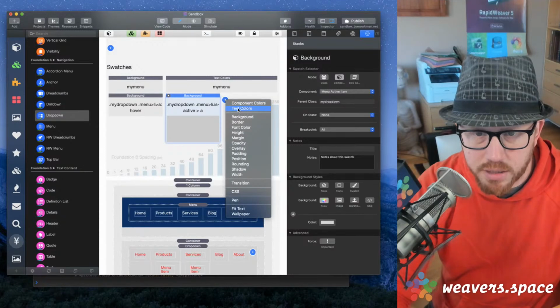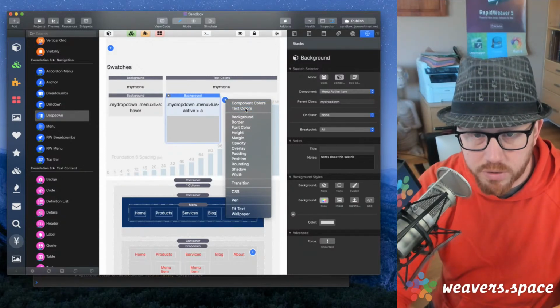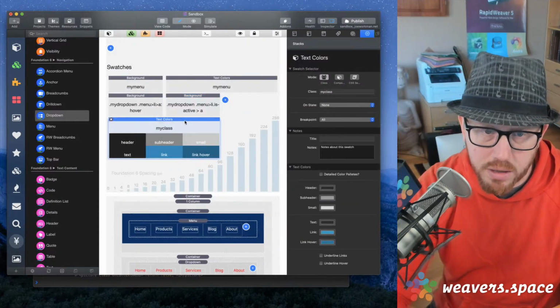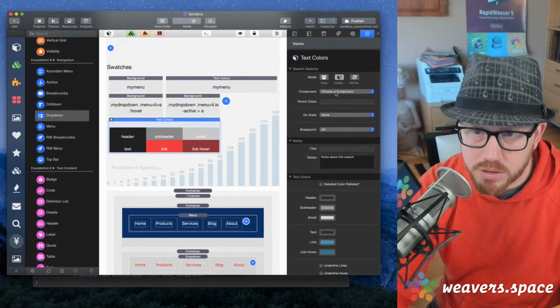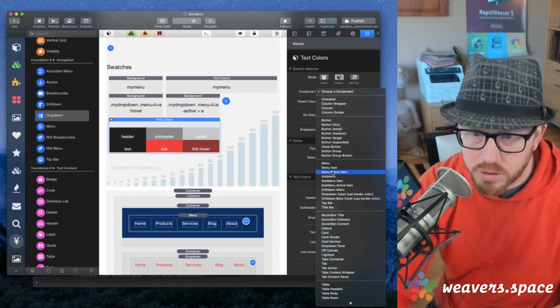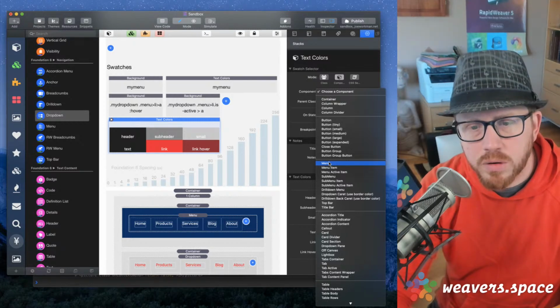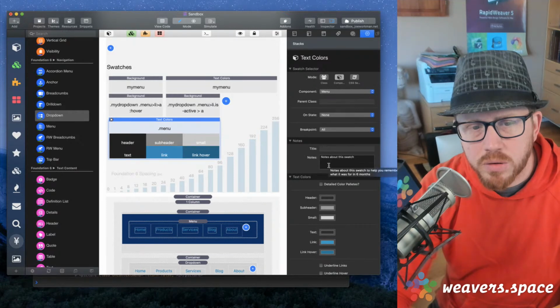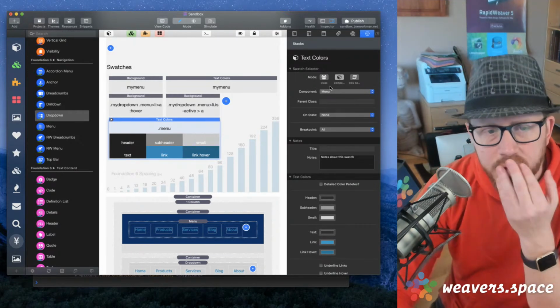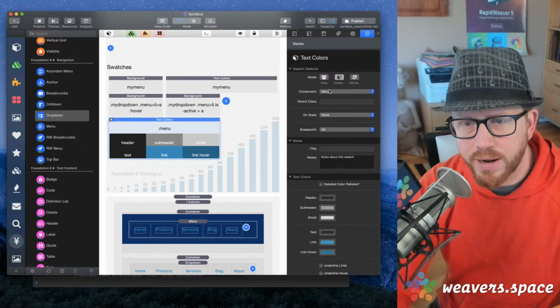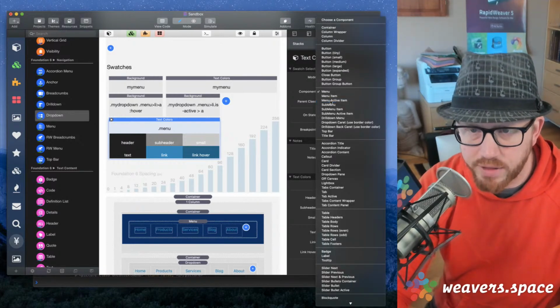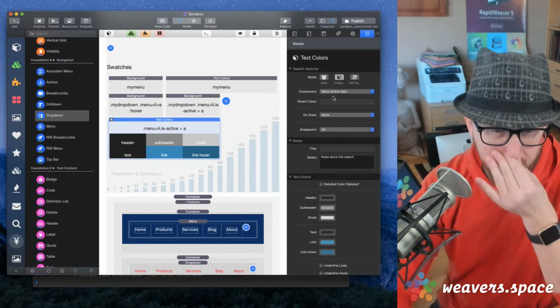All right, so now we're going to use text colors, okay? And we're going to use component, and we're going to do, well, for right now, I'm going to fix just the active one, and then we'll tweak on that a little bit. Okay.